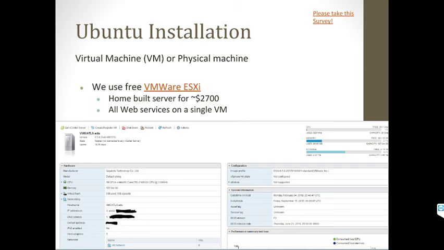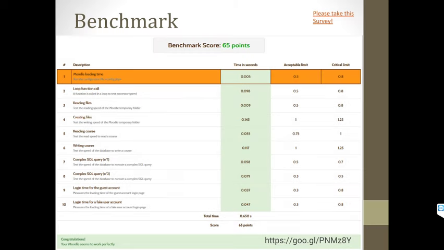So it runs all of our websites on this one server, and if you want to know whether that ends up being good, there's a benchmark on Moodle. 0 being impossible to get means that it responds in 0 seconds. It runs through all of our tests on the benchmark in 0.65 seconds, and you can see the difference between the acceptable and critical limits and what ours gets. Ours is a horse, and it does a good job.